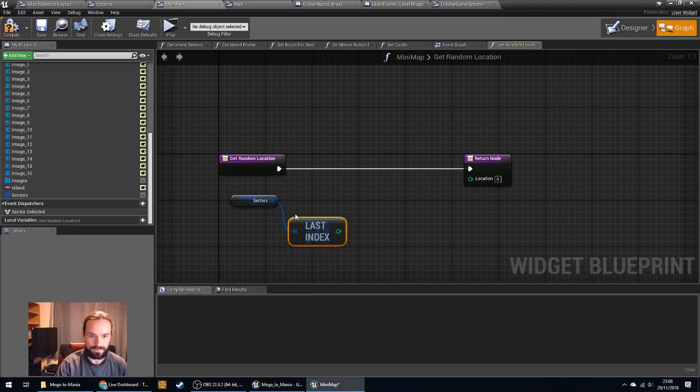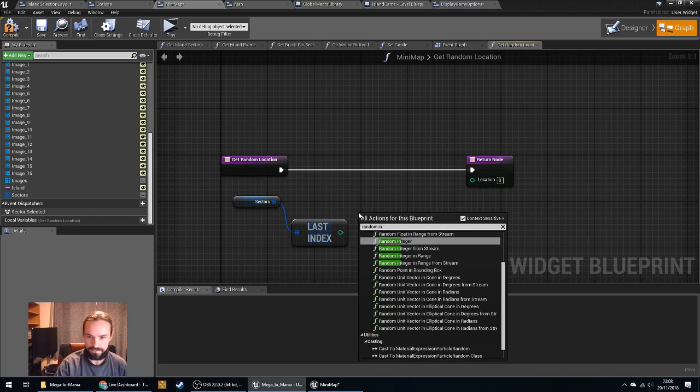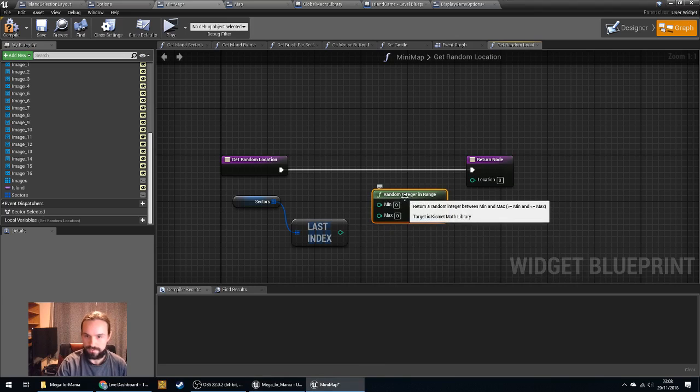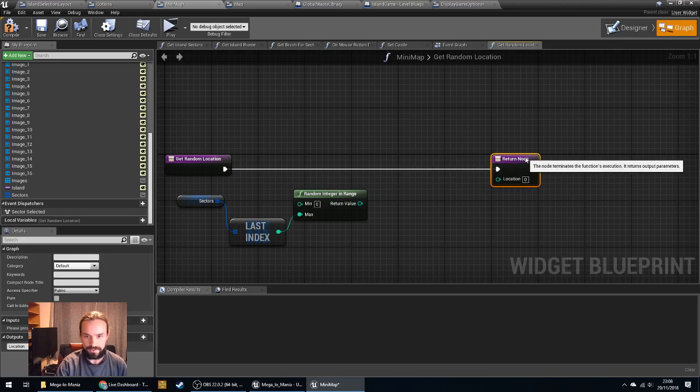So we need the last index, and then we can get random integer in range. I think that's inclusive. Yep. So 0 to that is inclusive, that's fine. And we use last index instead of length because it's inclusive. And that should give us a random one. Sorry, that will give us a random sector.